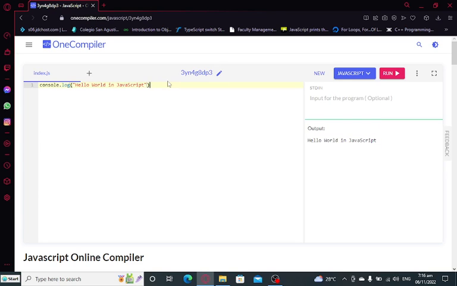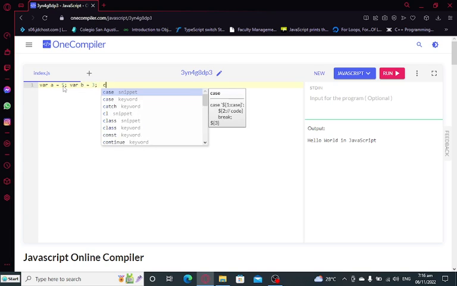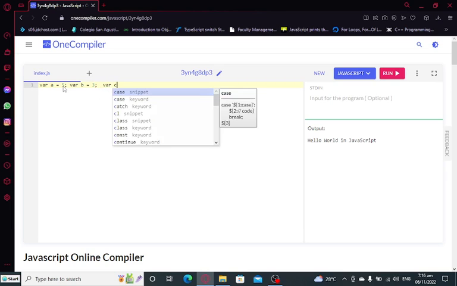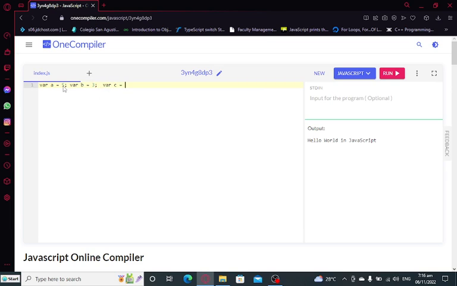How about a simple mathematical operation? Var a equals 5, var b equals 3, semicolon. Actually, without a semicolon it's still valid, but I was trained to have a semicolon most of the time too.